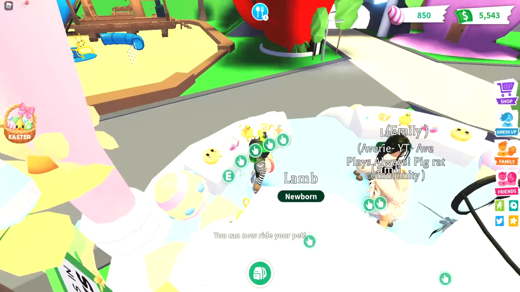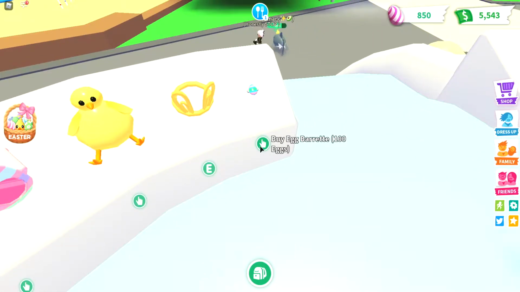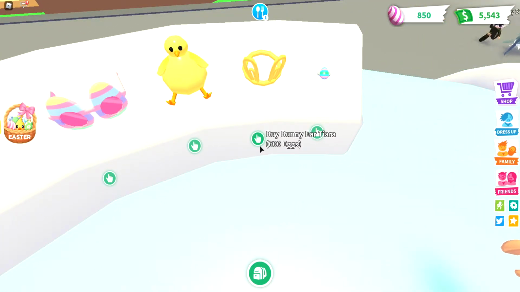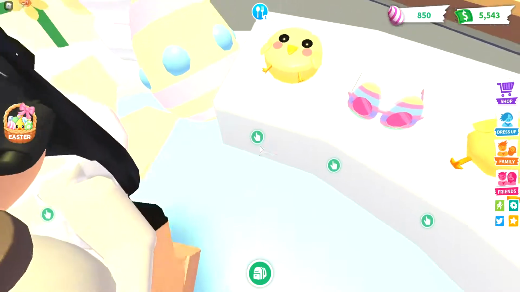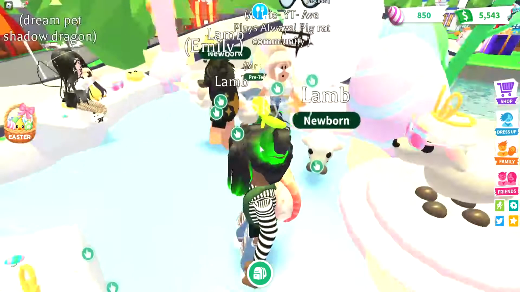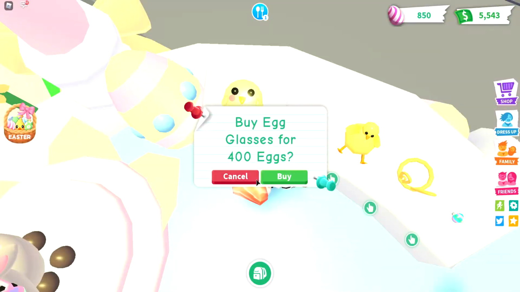Okay, so what can we get? Actually, I didn't even look at the price range of these in general. Okay, so the bow is 100 eggs. The bunny ear tiara is 600 eggs. The chick hat is 250 eggs. The egg glasses is 400. And the backpack is 250. So you have got to get the glasses. So we're gonna get these.